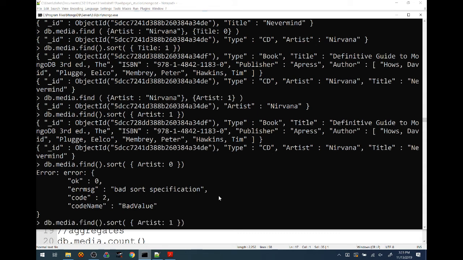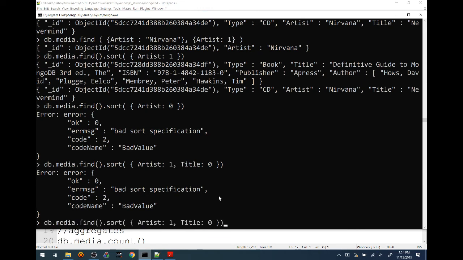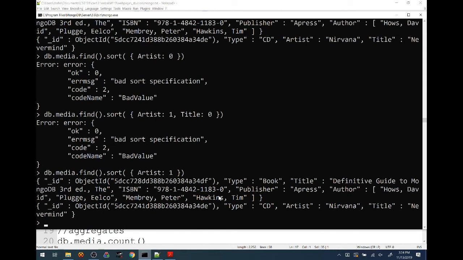I have to give it something with a 1, but if I wanted to also include something with a 0, I could, like title 0. Syntactically this is not wrong, but what does it mean? It says sort by the artist, don't sort by the title. Well, if I left this off, it wouldn't have sorted by the title anyway, so I just wasted my time by typing it out. Yeah, sure, let's see. Oh, no, actually, it didn't take that either. Even better, it's forcing me not to waste my time. Don't bother. It's not going to accept zeros there.